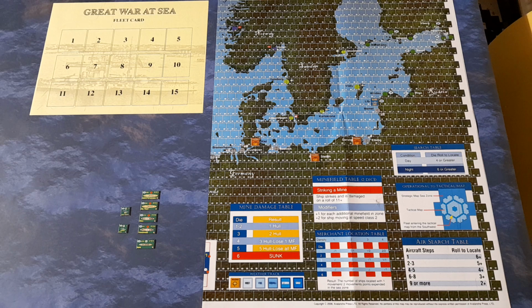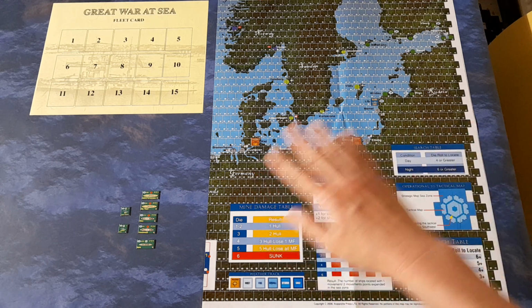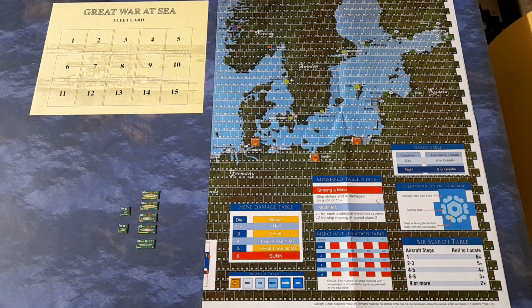And so I've chosen to play through one of the operational scenarios set in the Baltic Sea. This one's called Essen's War, and the situation is it's August 1914. The Russian player is cast in the role of Admiral Essen, who was in charge of the Baltic forces at the outbreak of the First World War on the Russian side.